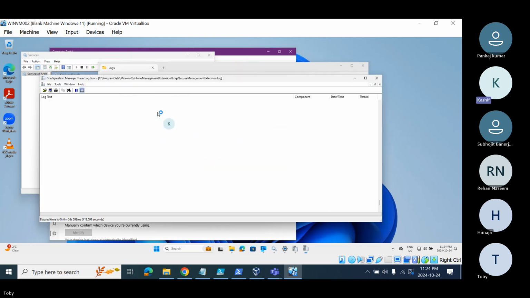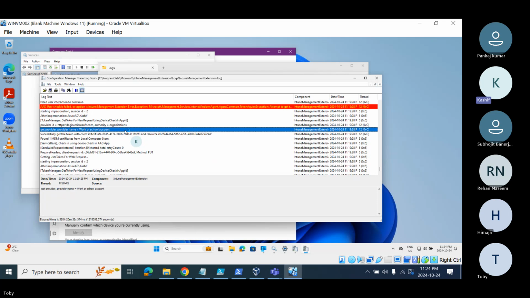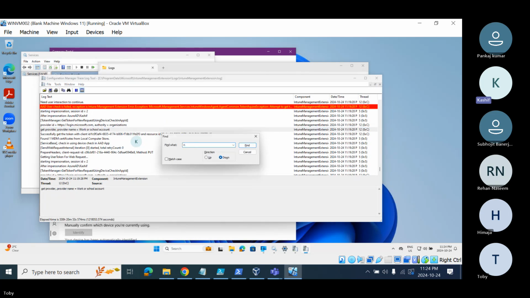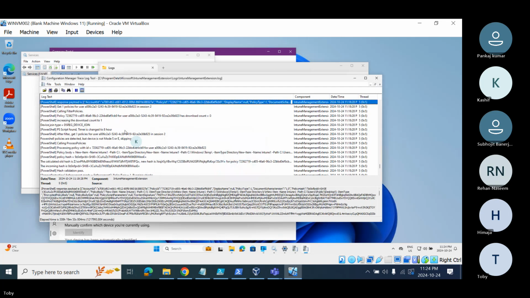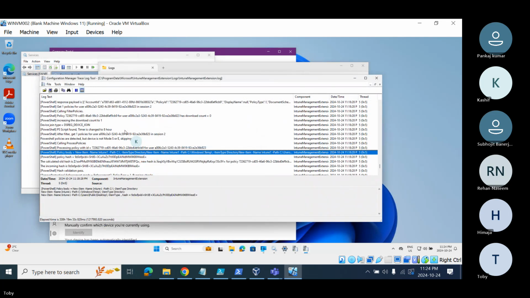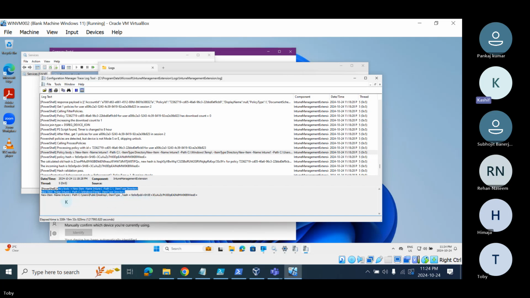Also, you can monitor from the Intune management extension log. So let's see if that shows us or not. So New-Item. This was your command line. So you give the command line, that's your PowerShell body, New-Item, and then this was okay, but you missed the directory here in the last one.